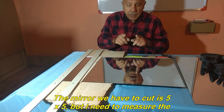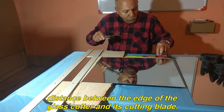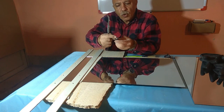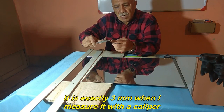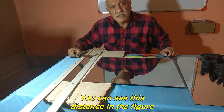The mirror we have to cut is 5x5, but I need to measure the distance between the edge of the glass cutter and its cutting blade. It is exactly 3 millimeters when I measure it with a caliper. You can see this distance in the figure.